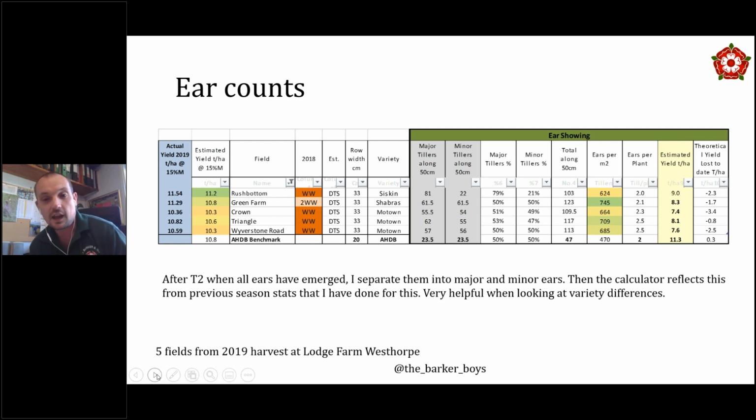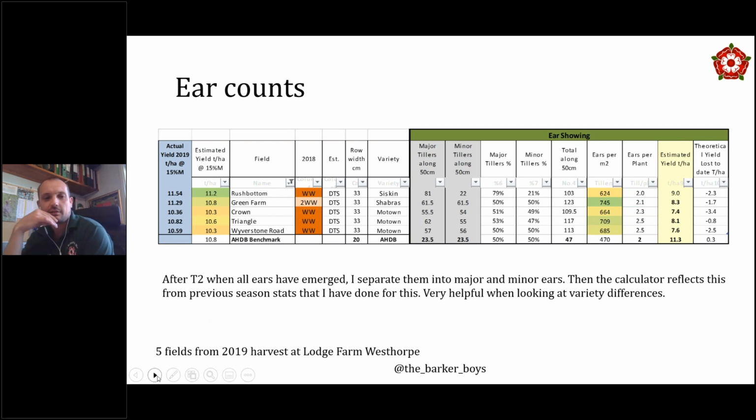So, and then ear counts. This probably coincided with just around T3 timing, and you can see that the actual estimated yield is the lowest it's ever been, which is quite interesting. I don't really know why the ear counts come out that way, but it must be something in the calculation. I think this is where the grain counting and the 1,000 grain weights in the actual growth guide change it, but this is the lowest time, so don't get disheartened if it came to that. When you're averaging it out through the season, I think this is where the good information comes from.